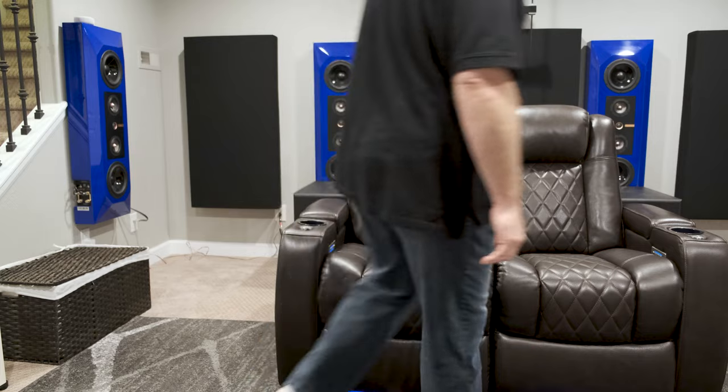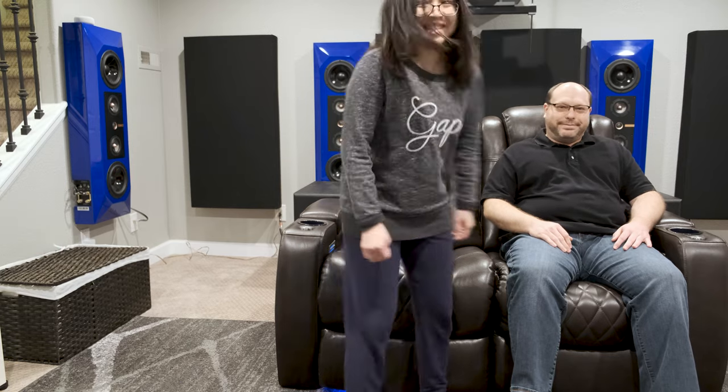Another great feature of Valencia Seating is the configurability of the seating that you purchase. What I mean by that is that you can buy these in pretty much any design that you can think of. So you can buy individual seats, or just like a sectional, you can buy seating pieces and put them together with or without armrests. And this can scale as big or as small as you'd like it to be.